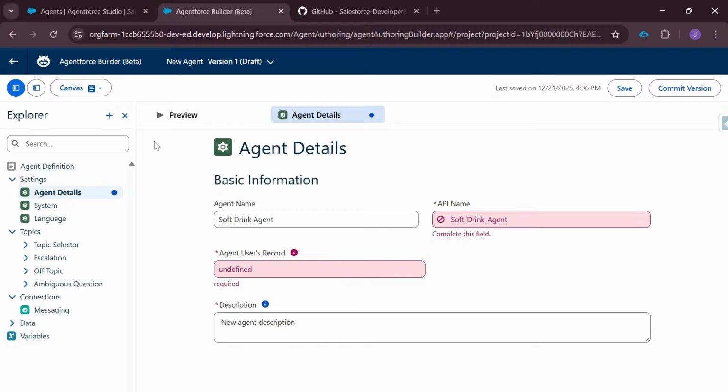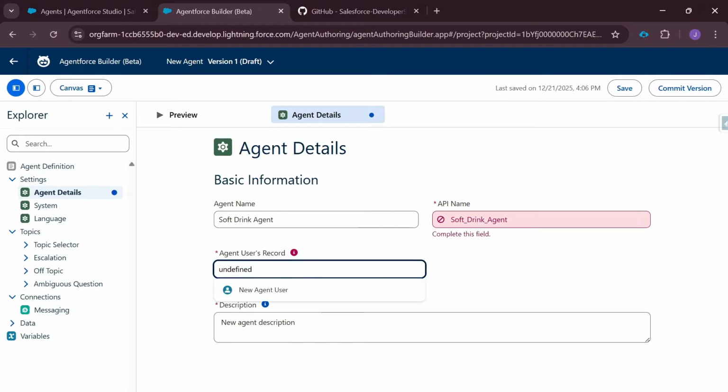So the very first thing is that with this agent script as well as this new AgentForce builder, you can only build service agents. So you cannot build an employee agent or an agent for setup. Those kinds of agents which we saw in the legacy AgentForce builder, you cannot build as of now from this new AgentForce builder. But since it's in beta, once it goes GA, I think that ability will come. But as of today, it's only going to help you build your service agents.